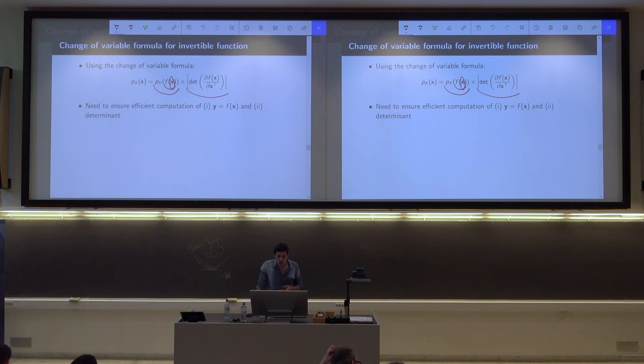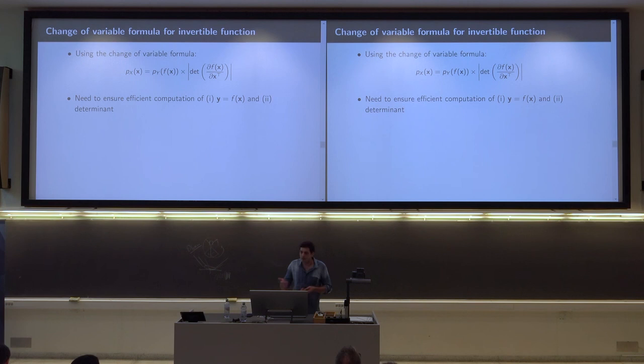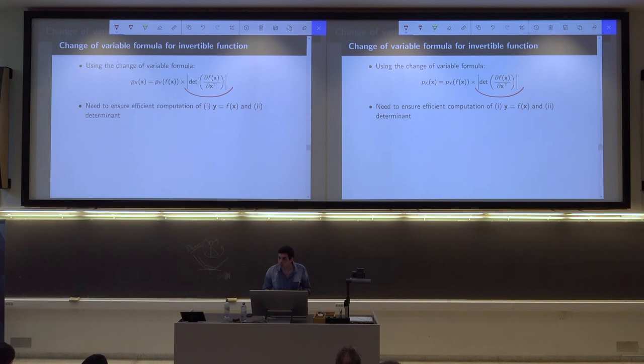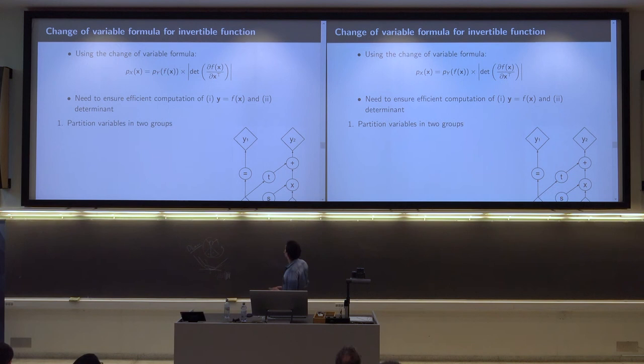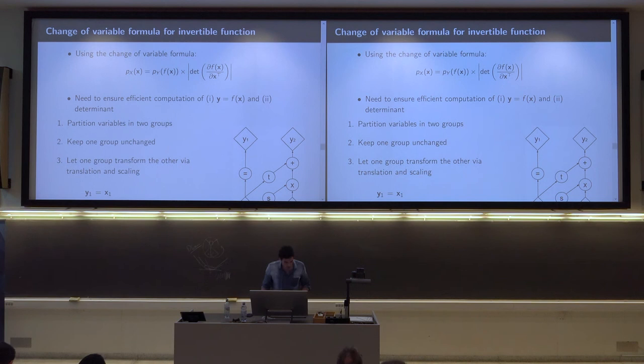But there are some constraints here. This is good, but of course, to make this usable in practice, we need to ensure two things. First, the function needs to be invertible, so we have to guarantee that. And two, the second term, the log determinant, needs to be efficient to compute, so that we can train fast. Okay. So how are we going to do that? Well, the bottom of the figure disappears, but we're going to take a vector and cut it into two groups. Okay. We're going to keep the first group unchanged, and we're going to learn the second group as a transformation of the first, and you're missing the interesting line.